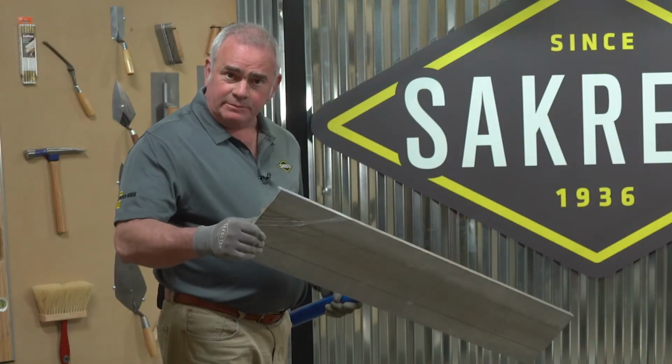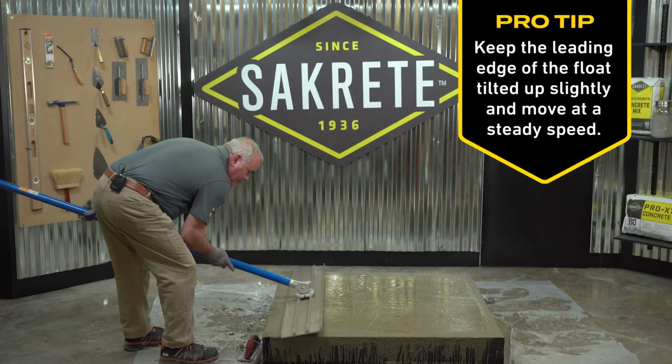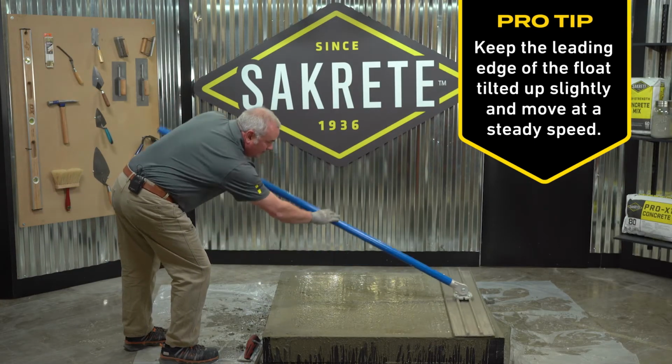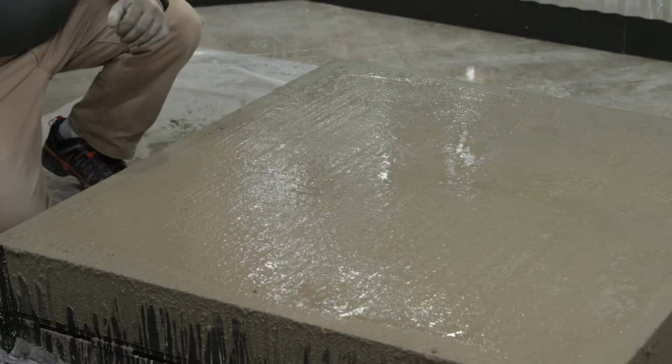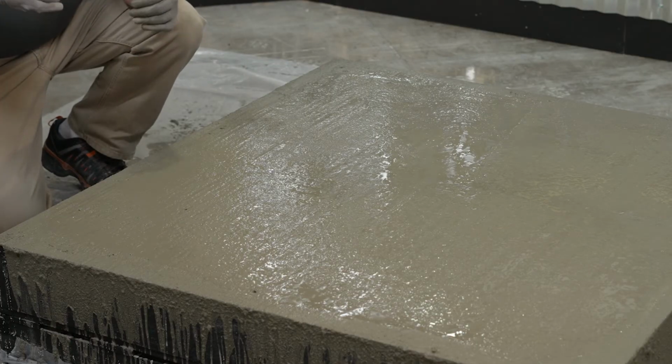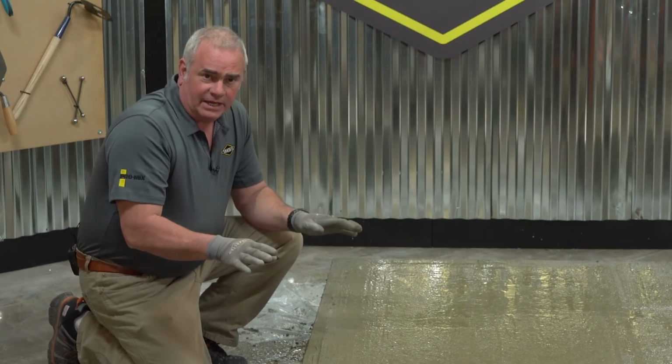This is a magnesium bull float. We obviously don't need it for this small of a slab. I'm just going to do a pass for demonstration purposes. This is the stage where you pretty much just leave it alone until the bleed water dissipates and it's in the troweling phase.